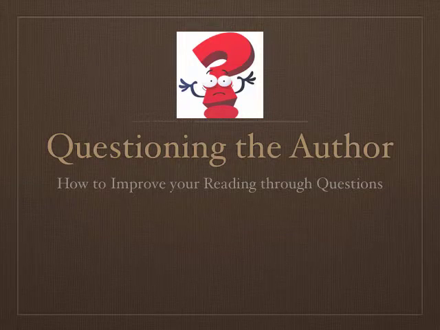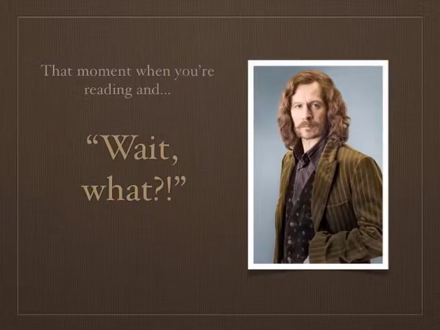Today we're looking at questioning the author, how to improve your reading through questions. So let's say you're reading Harry Potter, and your favorite character is dueling and gets hit in the chest with a red jet of light, and you read this. It seemed to take Sirius an age to fall. His body curved in a graceful arc as he sank backward through the ragged veil hanging from the arch. And you're thinking, wait, did he just die?